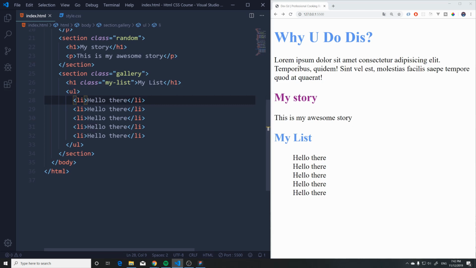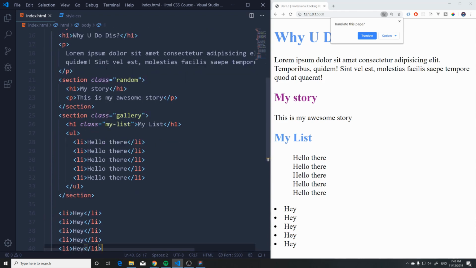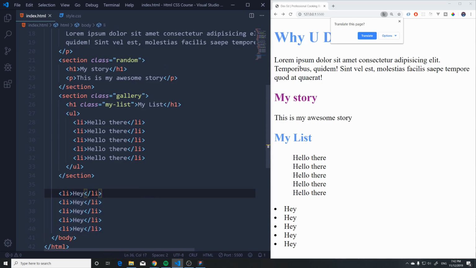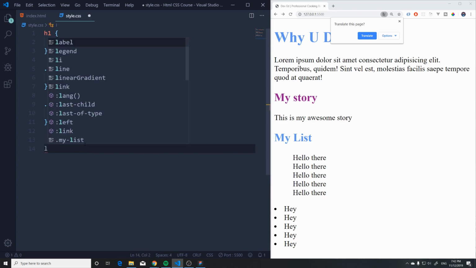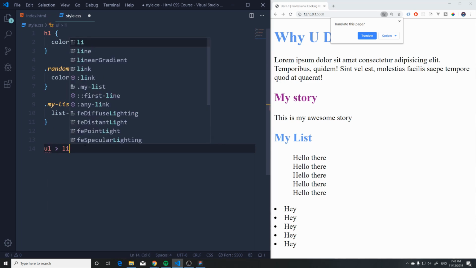Another way we can select elements is maybe I have this list here, and maybe I don't have a class on it or anything, and maybe I have another list out here. Maybe I just have some list laying here. I mean, normally you wouldn't have this anyway, but you might have it on a different side of your page. So what we can do is I can select the lists that are specific to a UL. Okay, so I know that I just want to select the lists that belong specifically to a UL. So what we can do is we can say UL that has lists in it, like this.